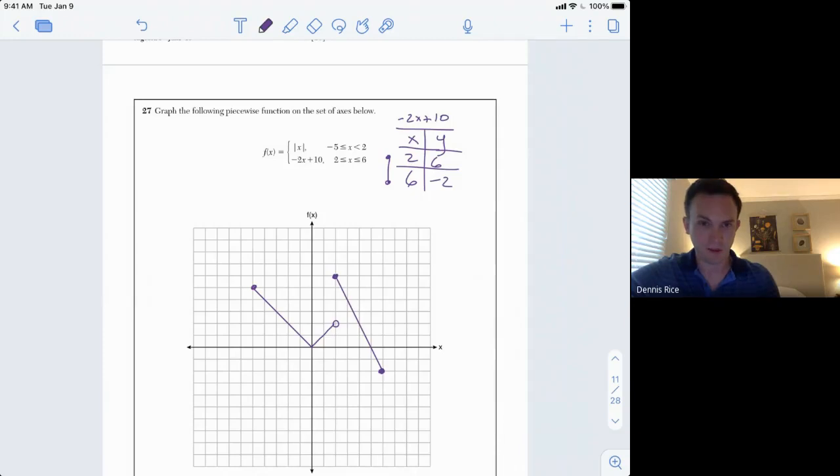Excuse me, once again, if you feel like you have multiple errors, let me pull up the scoring guide. Okay, this was an interesting one. I remember scoring this. If you graphed both functions fully, so let's say you graphed the full absolute value function, the full V, and the full line, they gave you a 1 out of 2, which was kind of generous because that means you didn't understand piecewise at all and just went full graphing. I was like, really? If you got your endpoints mixed up, like with open and closed circles.